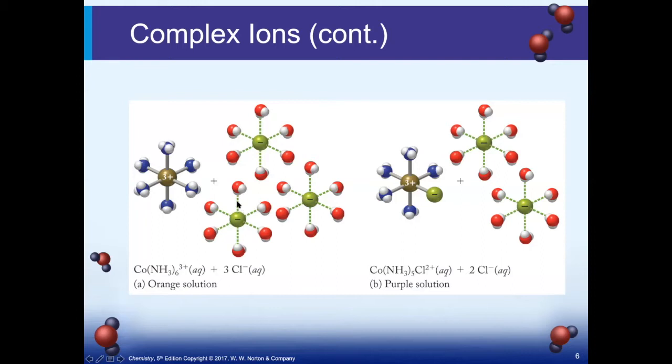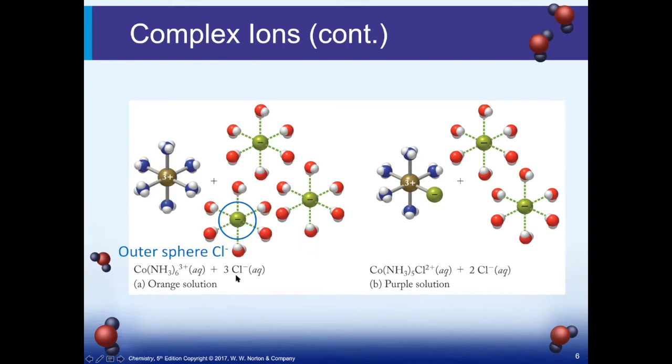Now, incidentally, you notice over here we have these dashed lines because those aren't really, you could argue whether or not those are real bonds. We talked about this back in Chem 1. That's just those ion-dipole intermolecular forces at work. But in this case, what you have here are, first of all, these would be like outer sphere chlorides because they're just there to neutralize the positive charge on this chromium metal, or pardon me, cobalt metal. So this is cobalt +3, and so I need 3 negative charges kind of hanging around to neutralize that +3 charge. So those are all what we would call outer sphere chlorides.